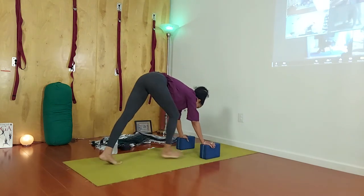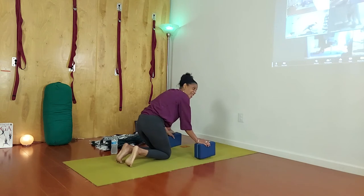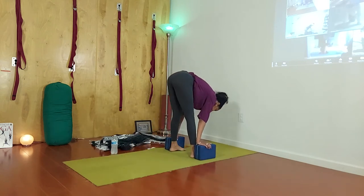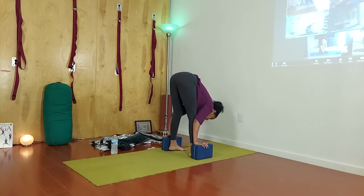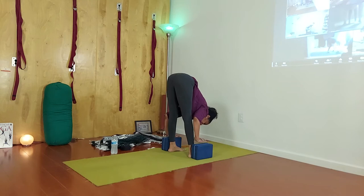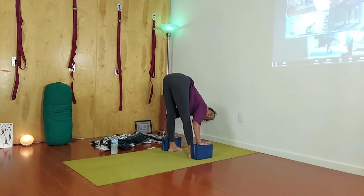Perfect. And from that release, guys, keep those blocks. And let's step up between the blocks. And the blocks are right outside of the feet. The feet are wide, so they're a little deeper than hip distance. Put your hands on your blocks with your elbows bent.